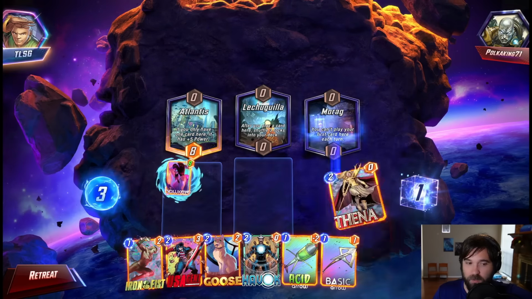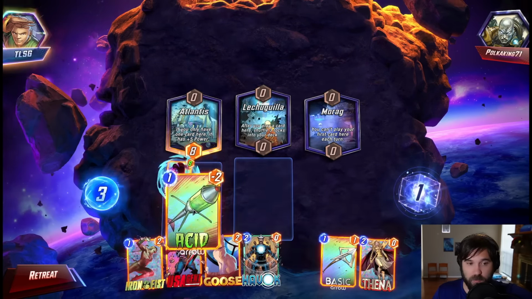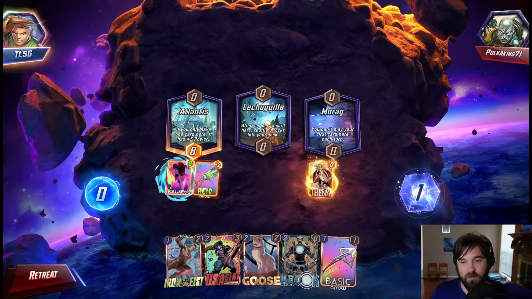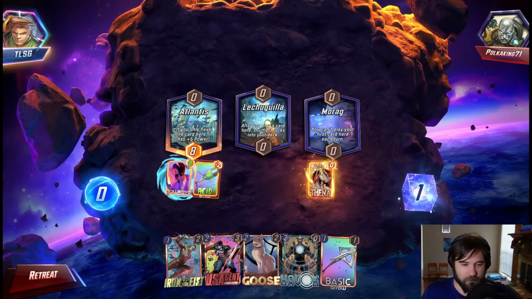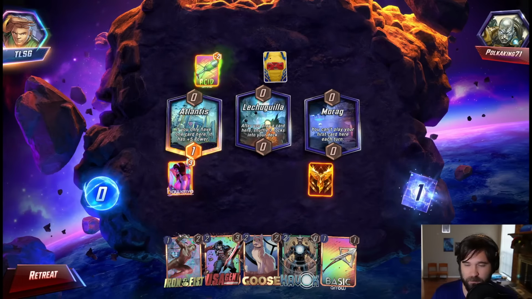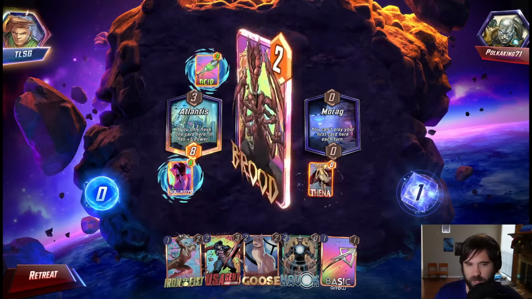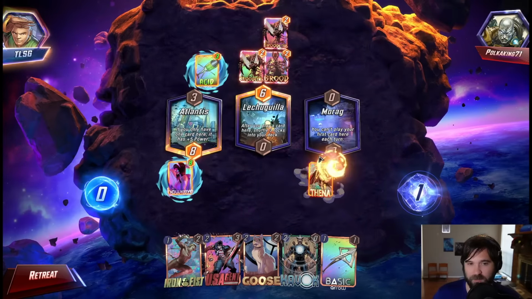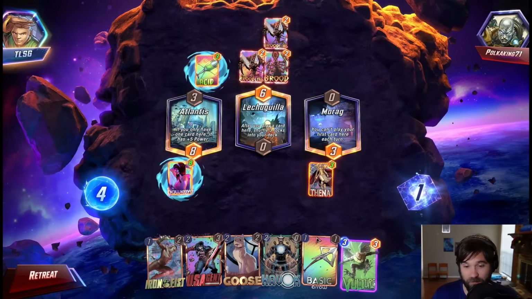Morag coming into play. Athena is a good one to have in the right lane. So let's go Athena right. We have the Acid Arrow in the left. And then next turn is probably like a Havok US Agent line. They played straight into the Lechugia. Food is crazy. Unless they just have everything that they could need.